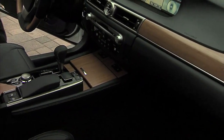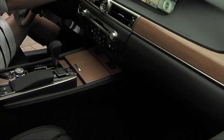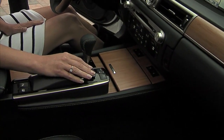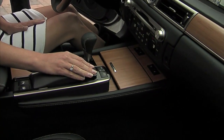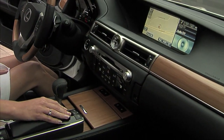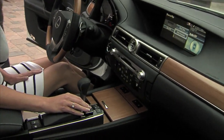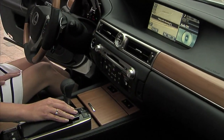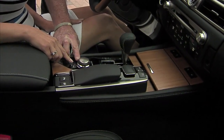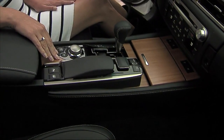That little toggle switch in the center — you can just move it around and pick whatever you want. Go all the way to the left, punch it, and it changes everything. The passenger can use it, the driver can use it, it's very adaptive. Also traffic information — you can pull up your traffic right there without even leaving. The center console gives you sport, eco, and even an EV mode.